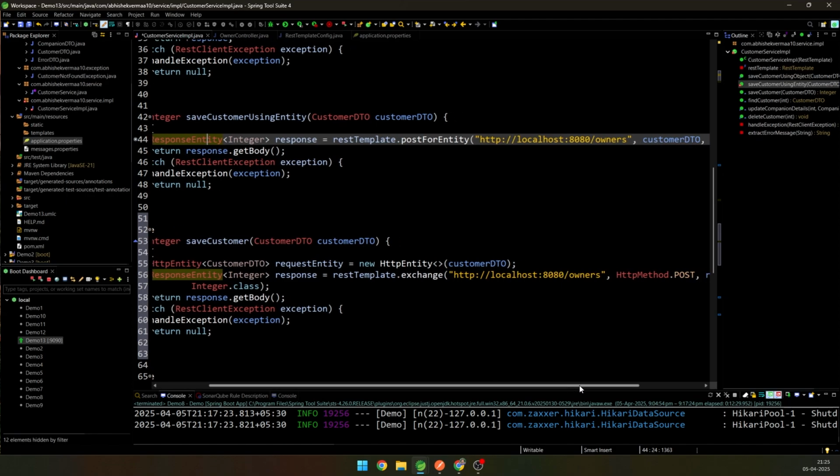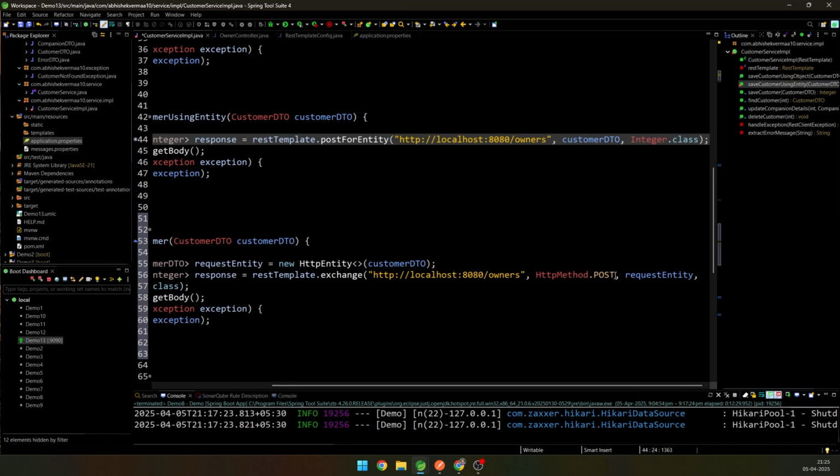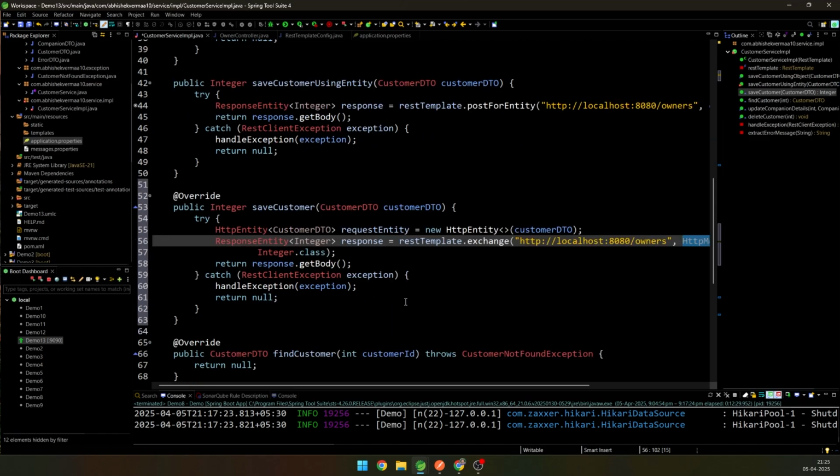Yeah. Here we don't have any separate method like exchangePost or something like this. You need to say it is post in this particular way. Yeah. So these were the three ways, guys. And again, how to get the body out of the response? Just by saying getBody. Rest everything is the same.